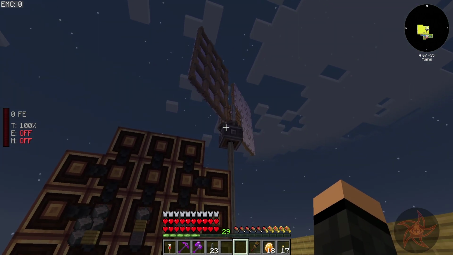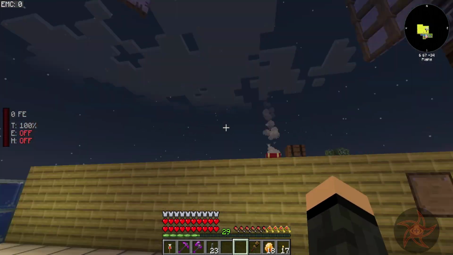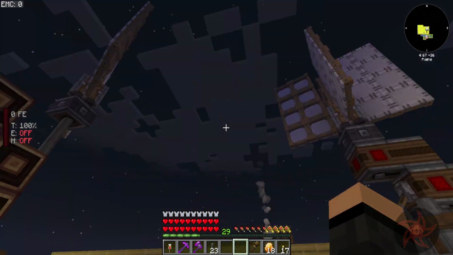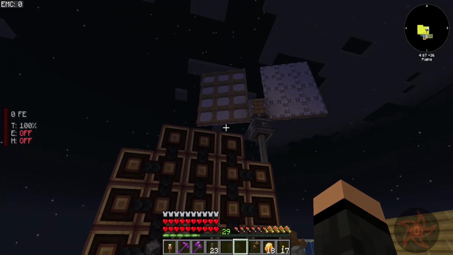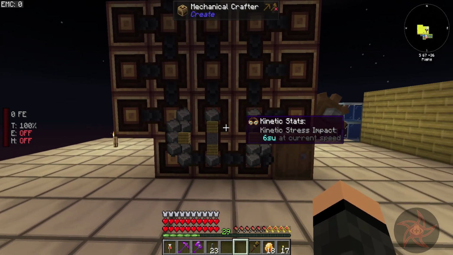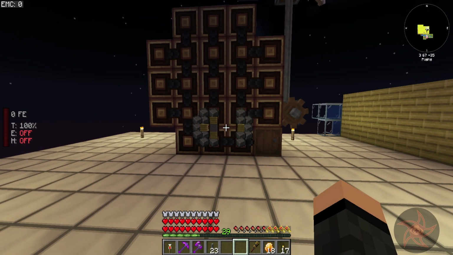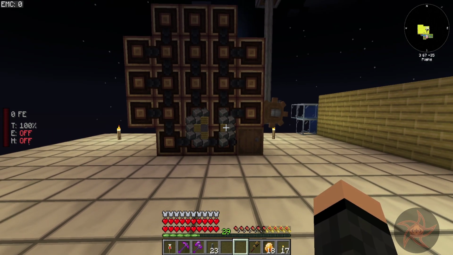Now, granted, a full-size windmill can produce 8192 stress. This one's producing 1500. That one's producing 2000. But that's 32 versus 24. So if you use a full stack of sails, you'll end up with the 8,192 stress units per windmill. And you can technically combine them together. A little tricky at times. Yeah, you can stand back, watch, and it'll slowly push everything together until it reaches the last crafter. And then it'll do its fancy little magic and drop it into the barrel for you.